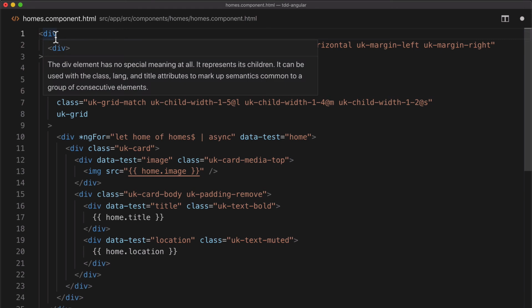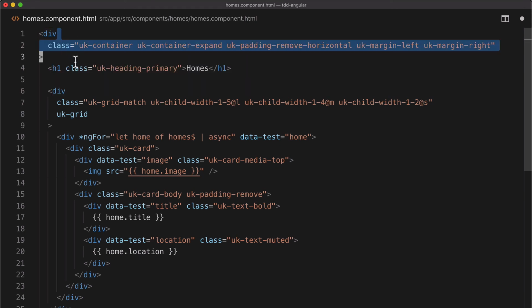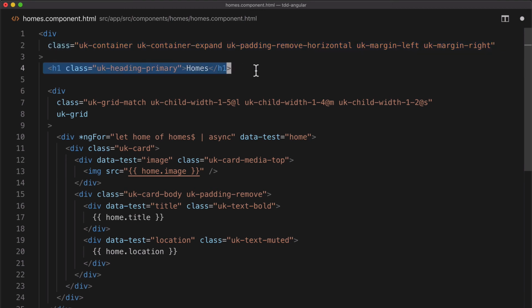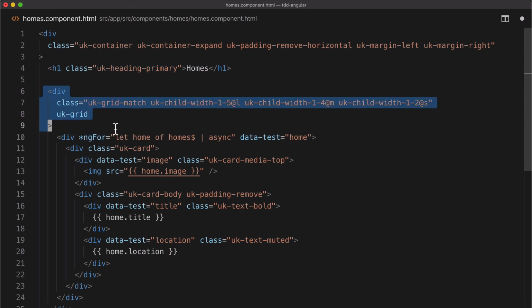It puts the entire list into a container so that it adds some nice margin and padding to it. And then it adds page title, which is homes. And then it puts the list of homes into a grid so that it becomes responsive for different screen sizes. And then it puts each individual home into a card, again for some borders and paddings and margins.